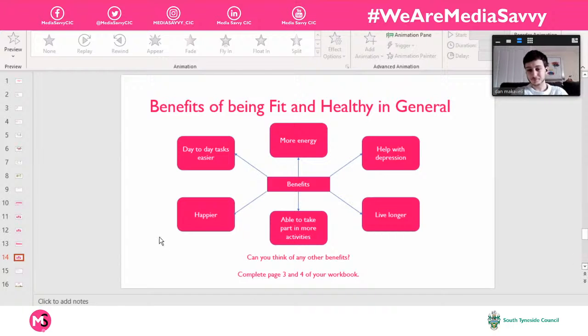And then, not just making day-to-day tasks easier, but also at the other end of the spectrum, where you can take part in more specialized activities. Maybe you'd like to try a spin class, but you don't feel fit enough at the minute, or you don't feel like you'd be able to do it. I had that quite a lot actually. People would say to me, "Oh, I'm not fit enough to do that class," and I'd say that's the point of the class, to get you to the point where you're a little bit fitter, and the class will come to your level. You don't necessarily have to rise to the level of the class.